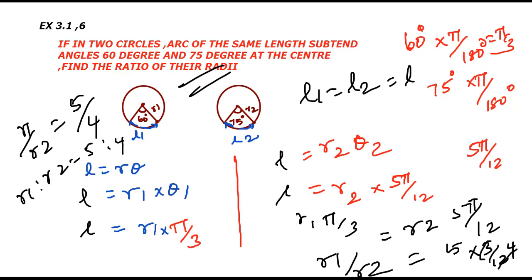Only in the first exercise you will have such questions. In the next exercise you will have pure trigonometry. You won't be having such degrees. Ma'am, R1 by R2 is 5 by 4. Okay, you're getting 5/4 in fraction. When you write it in terms of ratio, you'll put it in this form, using this colon, 5:4. Okay, ma'am.